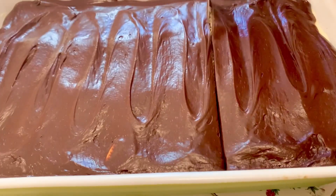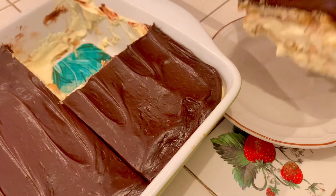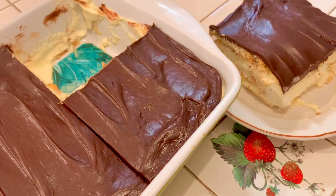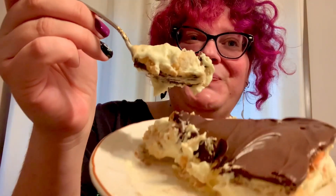Put it in the fridge three and a half hours at least, and then we're gonna cut it and serve it up. You guys, I just love it so much — the sugar-free worked perfectly. I honestly wouldn't have known it was sugar-free. The biscuits get nice and soft, so it's like an eclair texture. Oh my gosh, it's a 10 out of 10! Full written recipe as usual will be linked below at midnightmunchiesandmore.com.